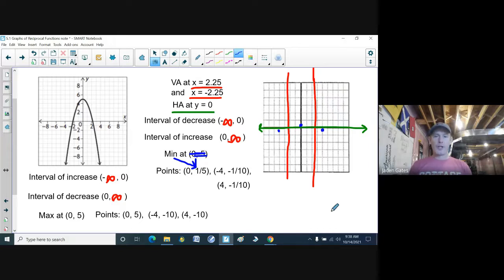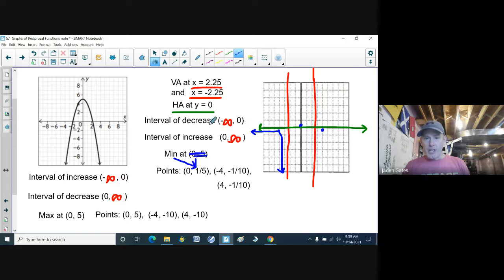Now I'm going to sketch it in using my information. I'm going to start left to right here. Interval of decrease. So I know for this first blue point that moving left to right, the graph constantly has to be decreasing, and I've got to follow my asymptotes. There we go. You can't see it by my pen there, but it is decreasing a very small amount, and then as it gets to the vertical asymptote, it dives down.